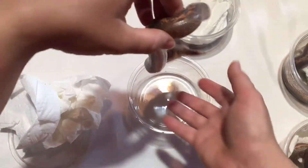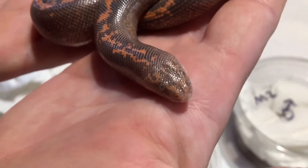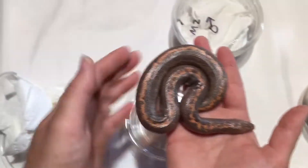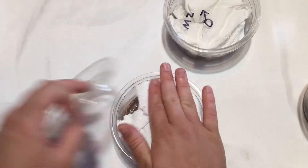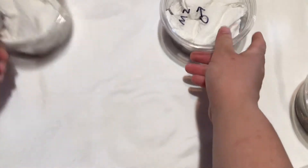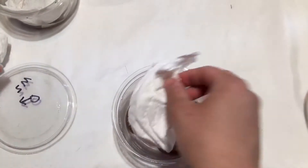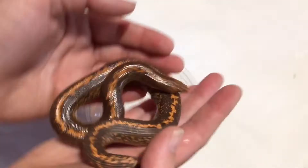This one looks like she's not in blue. They are all striped het anery — they're all identical actually. She might be in blue too. I doubt they all look that color naturally. Those other two look like they're near the end of shed. They're striped het anery, every single one of them. One's a male — this one is the male. He's not in blue, so this is the color of all of them right here. Beautiful.